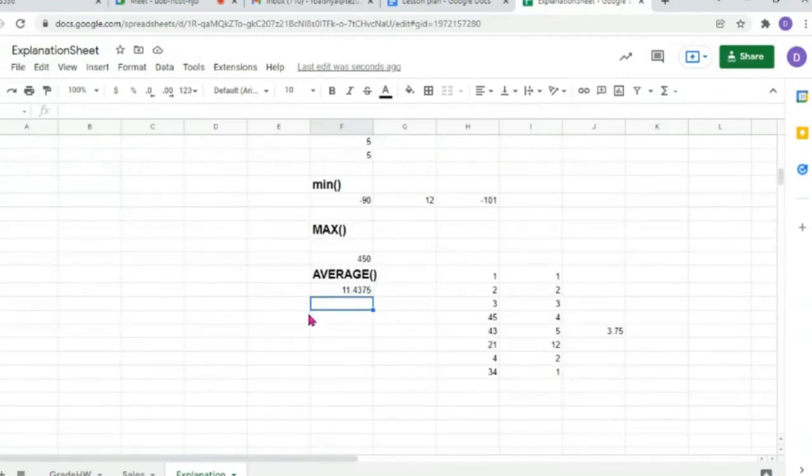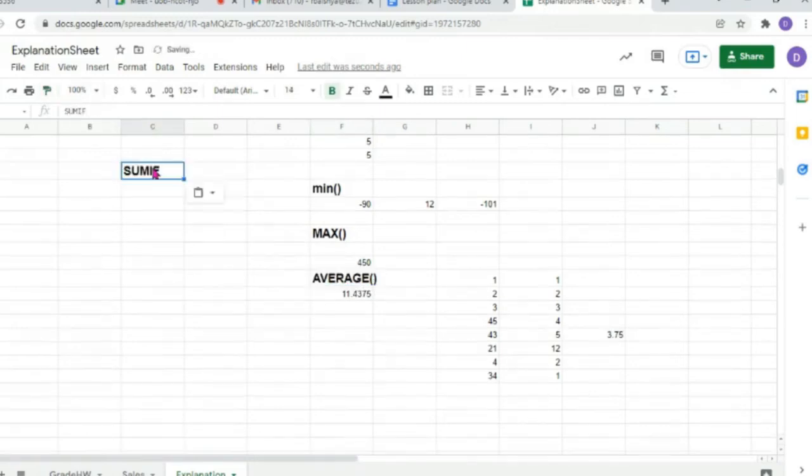Now let me write it here. Say, for example, we are now learning this SUMIF function. Again, the first thing I want to do is make it bold, and I want this SUMIF text to look as it does here in this case. So I'll copy the format and paste it here in this way. Again, I'm telling you, I use this very frequently, many different times in many different situations. This paint format is quite helpful.